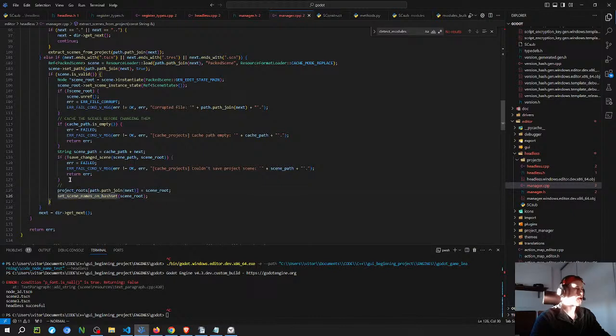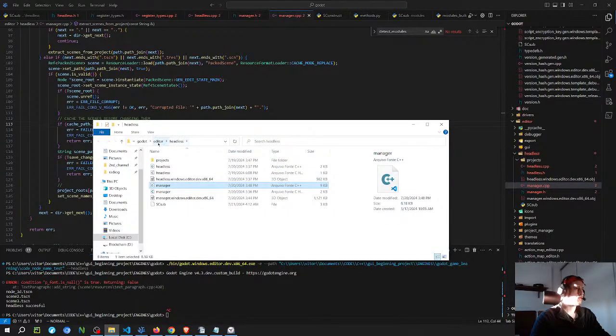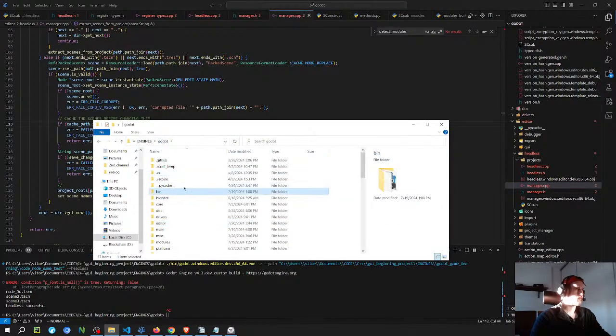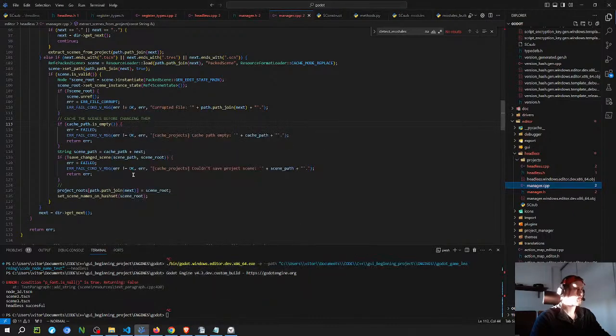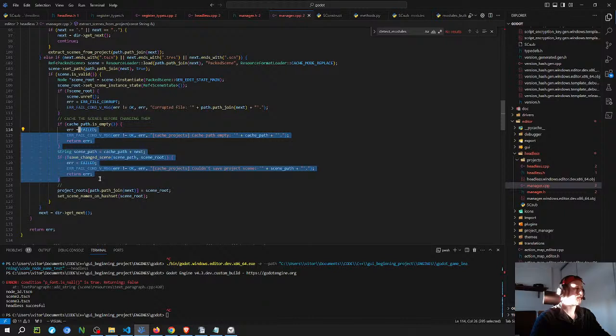And here's where I added this stuff that I didn't have before. Now in the constructor of this class, I'm creating the folder on the root of the project. There is .headless/project that is going to cache all the scenes. And then I'm basically saving the scenes on that root. Then I'm basically just getting the state.